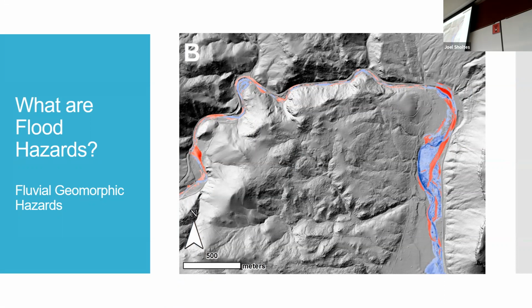This is a map showing the same kind of thing happening. This is where that house was in that picture, where the river took a shorter path. It used to be up here. The blue is what filled in with sediment, and the red is what was excavated or eroded from sediment. And so you kind of see how this plays out. You've got some erosion, and then you get down here where everything widens and the slope reduces and all this sediment comes out and the river really explodes and does a lot of crazy things.